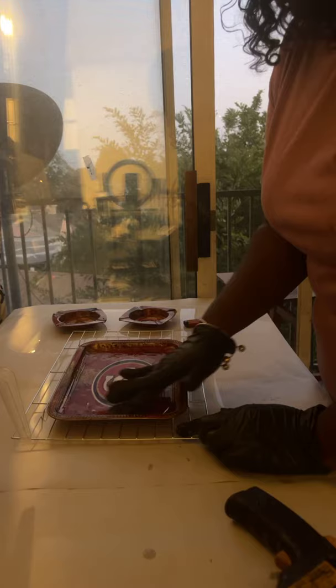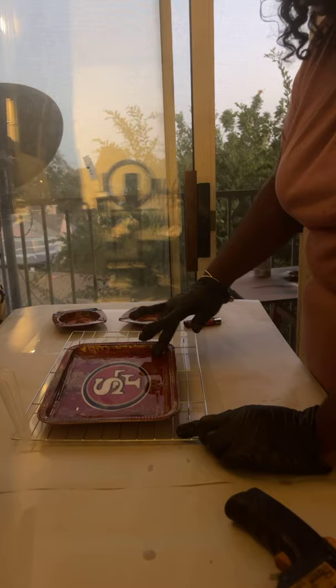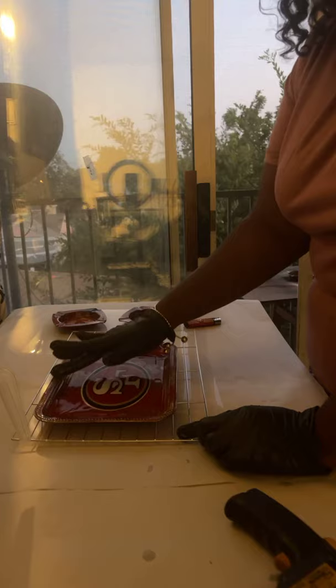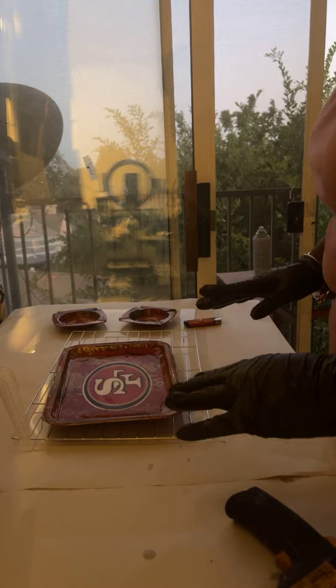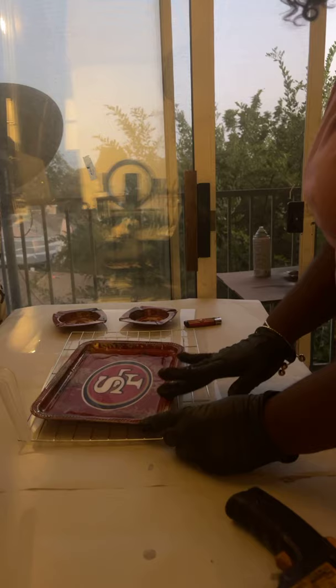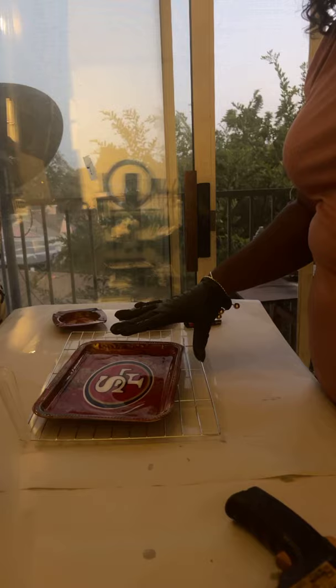So this is why I do my trays in sections. Once the top cures and gets hard and it's set, I do the back. It takes about a couple of hours for this to harden and be set, and about 24 to 72 hours for it to be set completely. Because sometimes it might feel hard on top, but it's not completely cured underneath. So if you put something on top of it, it will leave an indent of whatever you put on top.